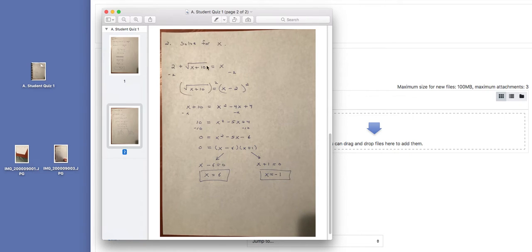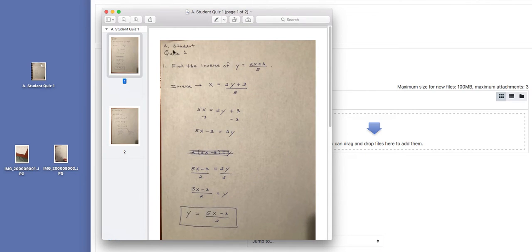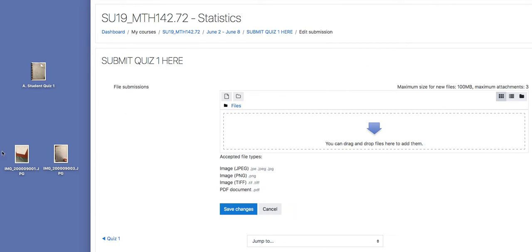It's in one document, and the document is labeled with the name and what it is, and they also wrote it at the top of their quiz. Now, if we check out this other submission over here, all right, off the bat here we have, well, I don't know who it is. It's just some generic name based on the number of images apparently they have. It is a JPEG, which is great. Like you can submit that, but I don't even know what their first page is. Maybe it's this one because it has a smaller number than this. I'm not sure. So what I'm going to do is open this first one and see what it is.